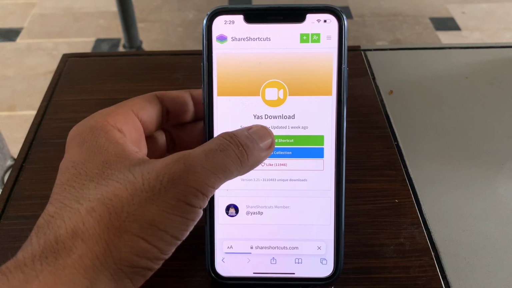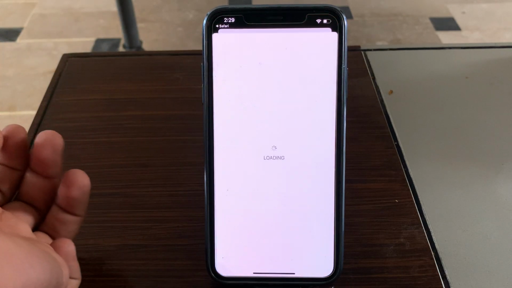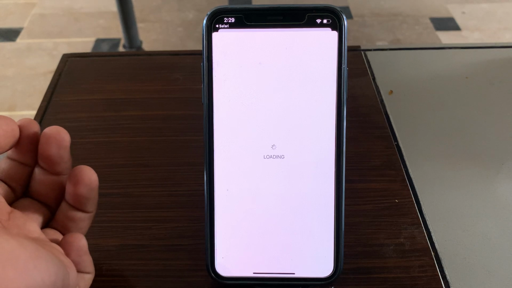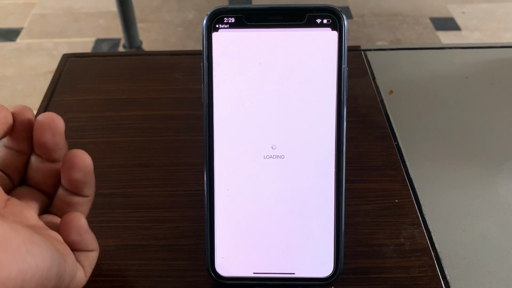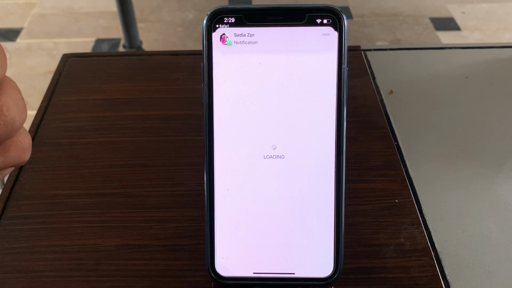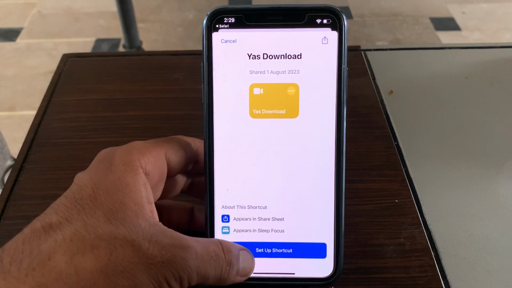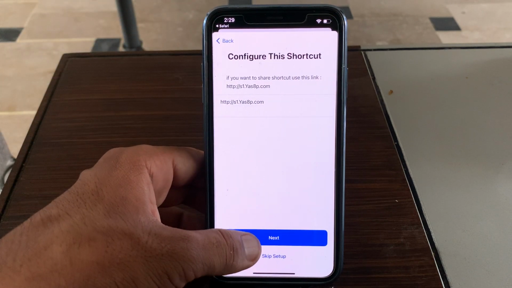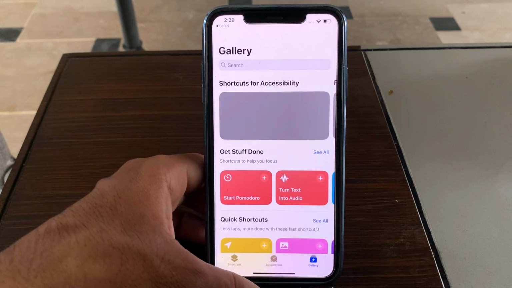Tap on download shortcut, and wait for loading. Tap on set up shortcut, tap on next, tap on next, tap on add shortcut.